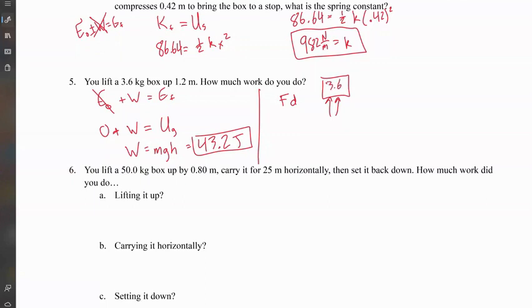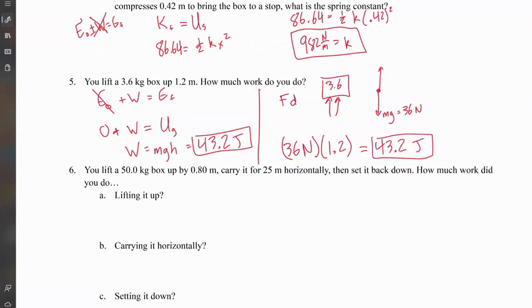To push something up, what force do we have to overcome? We have to overcome gravity. So if gravity is pushing down, mg for our weight, that'd be 36 newtons. We would have to push up to overcome gravity. So we could say 36 newtons pushing up force, and then displacement, it moves up by 1.2 meters. Well, that would get us 43.2 joules of work also.